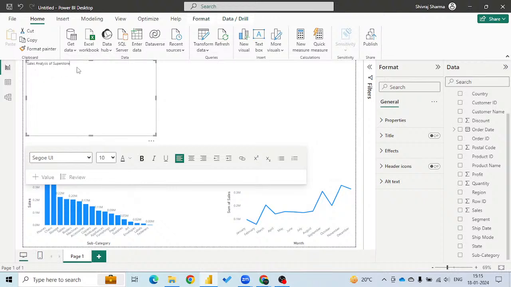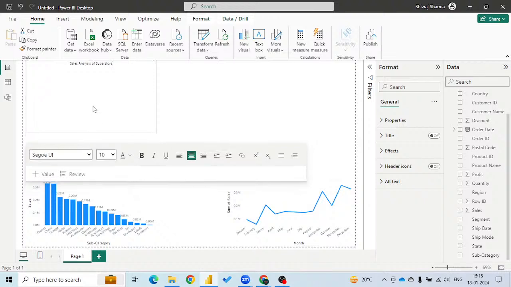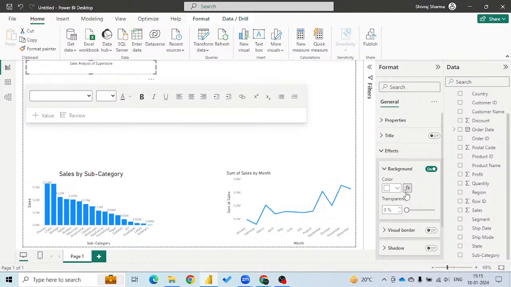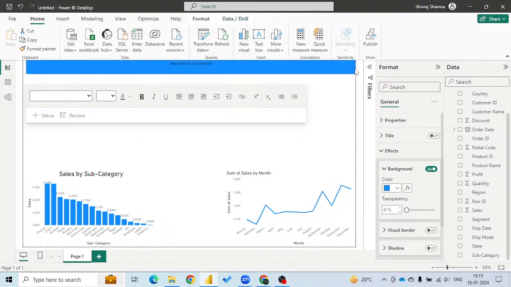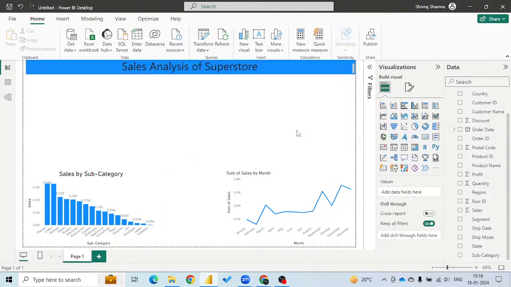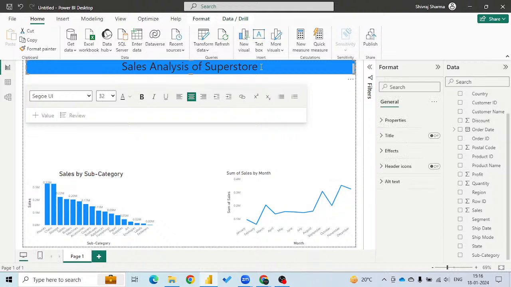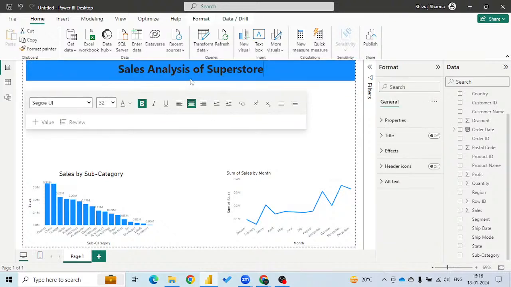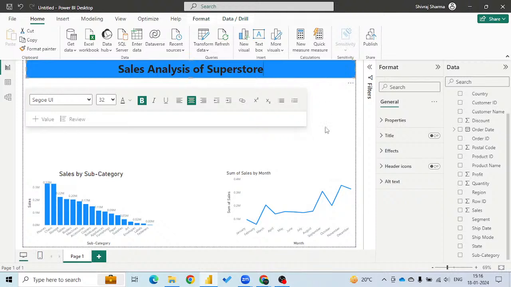Fine. Now I need to update it, put it into the center, make it like this. From the properties or from the effect, change the background color of it, say like blue, make it on the whole screen, increase the font size. Okay, so select this one, then increase the font size to 32. Now that's better. As you can see, now it's good. Or one more thing that you can do, make it bold. Right. So now you have a better view of it. Make it a little bit large so that the whole name will be displayed.